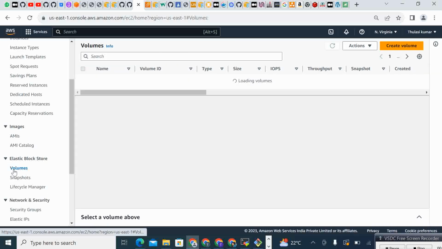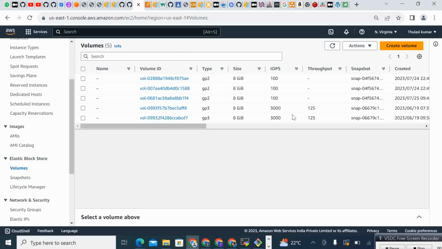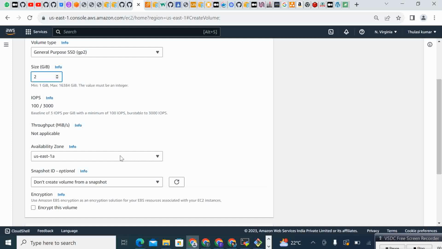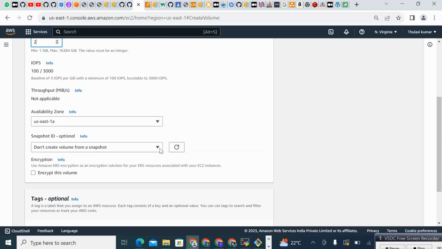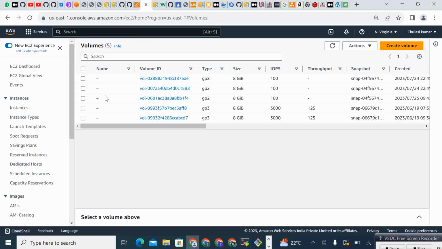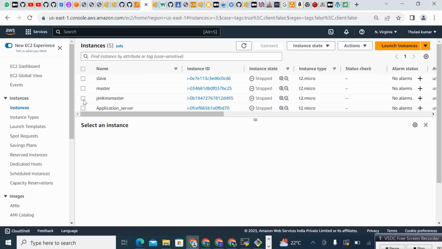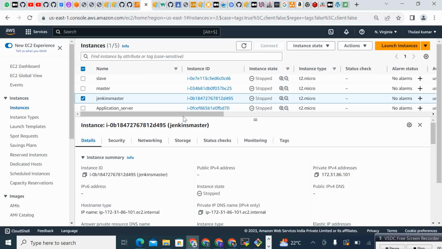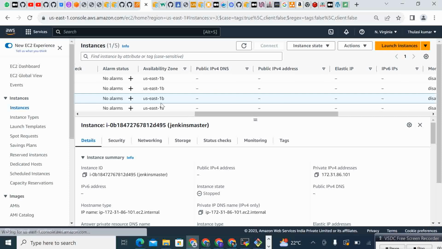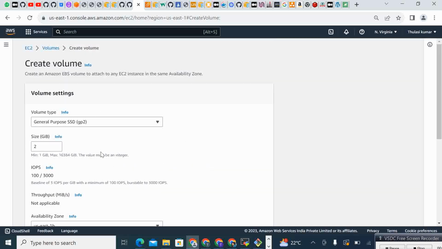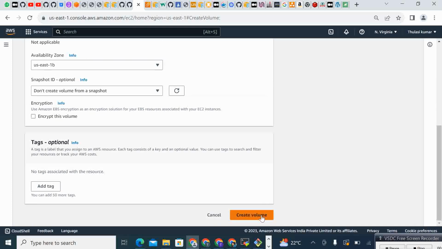Now go to volumes. I will show you how to create a volume. Just create volume. I'm not going for much, I'm just adding 2. US East 1. Let me check where my EC2 server is. This is US East 1B. Let me create it in US East 1B only.